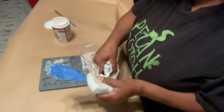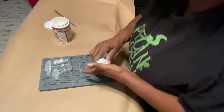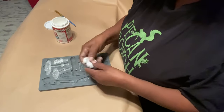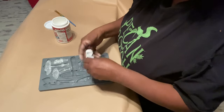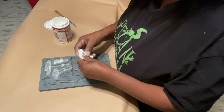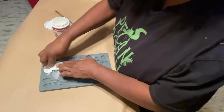So I'm just going to grab a chunk of clay and I am going to kind of knead it in my hand, and then I'm just going to press it into my mold. One thing you don't want to do with the clay is you don't want to piece it in. You don't want to put a top piece in and then add the stem piece, because that's just going to enhance the cracking.